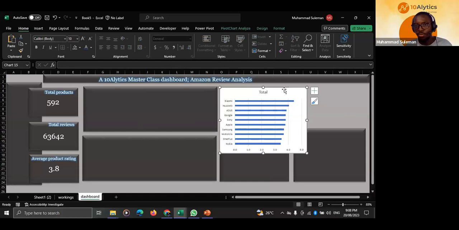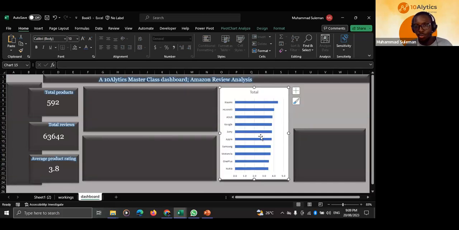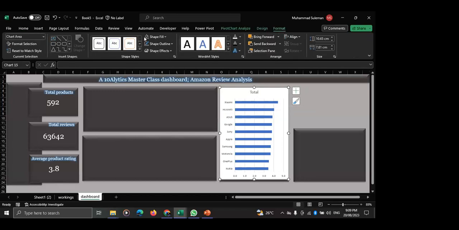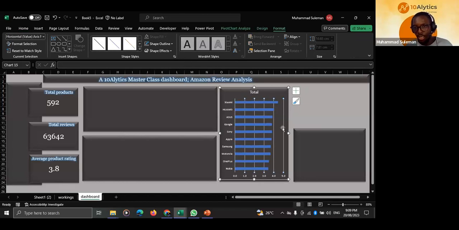I'll just close this pivot chart field. I'll resize this this way. I'll take out the shape fill, turn the text to white, and click on the grid lines and delete them.